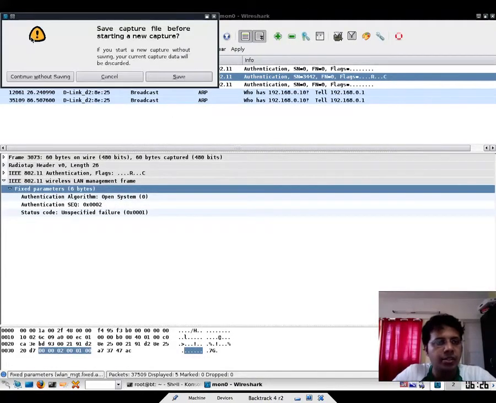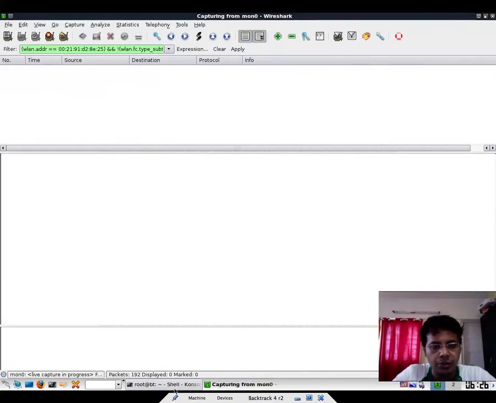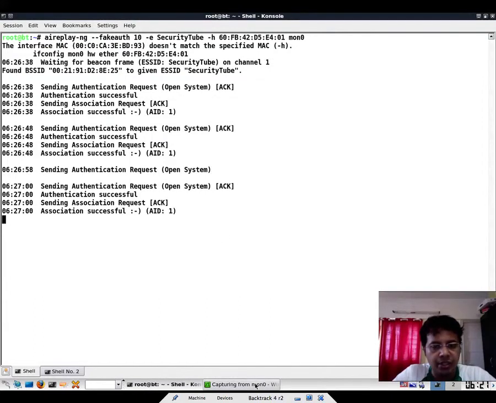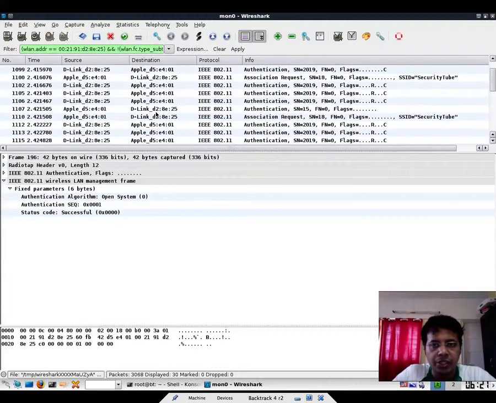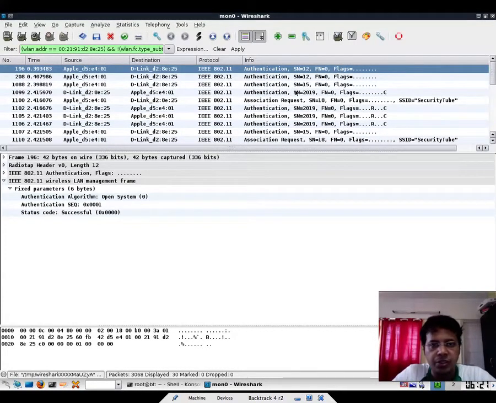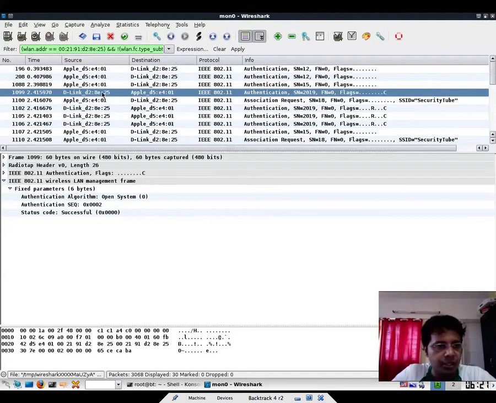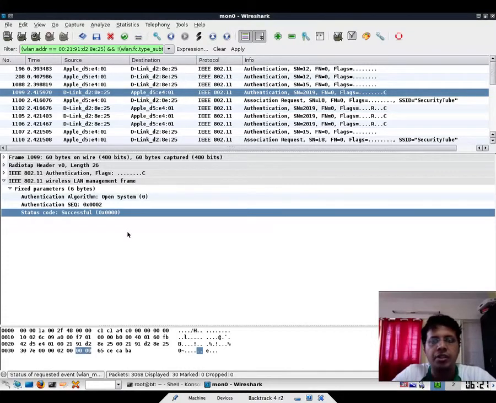So let me quickly sniff over the air so that we can verify this entire thing once again. So a lot of packets going through. If I stop this and quickly check what happened here, you'll notice an authentication request went through, right? And basically from the client, and right now instead of the alpha card, we actually see an Apple based client. This is because we have spoofed our MAC address, and this is the response from the access point saying successful, having the status code 0.